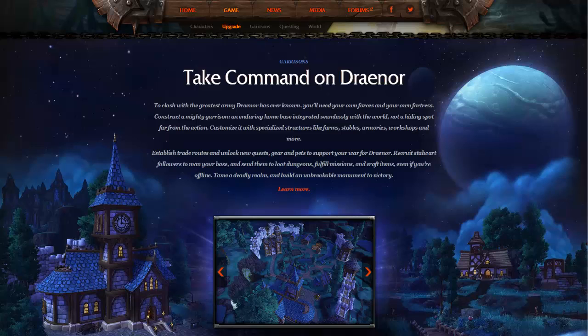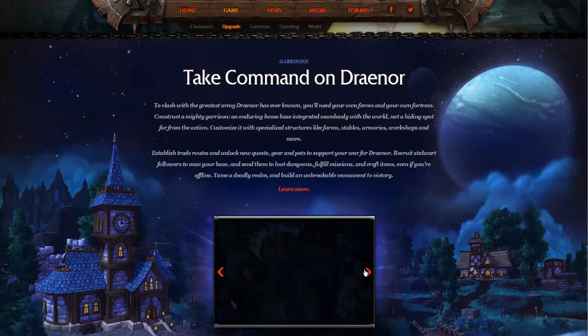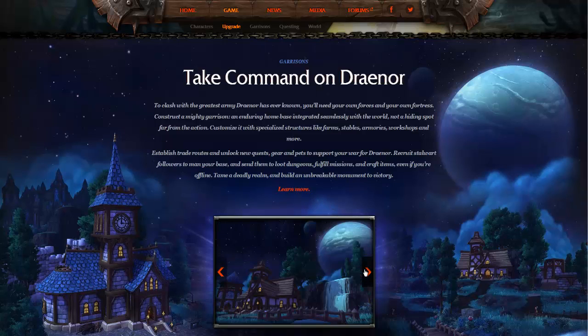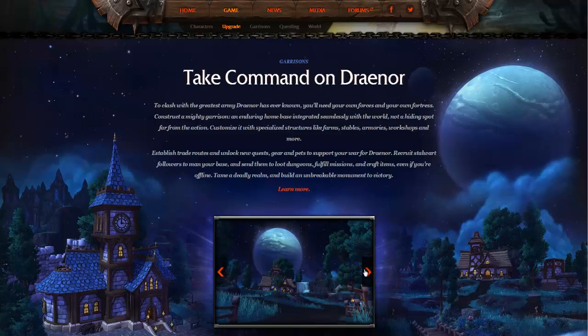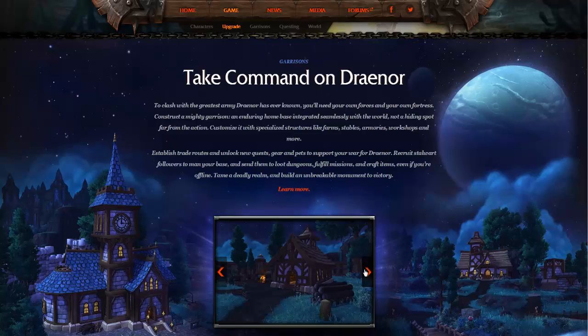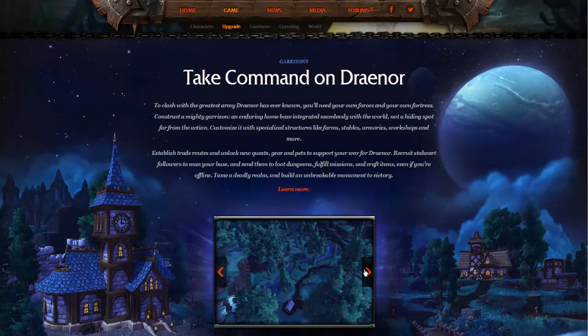The location of buildings in your garrison is mostly a personal choice. A gameplay element of garrisons is selecting which buildings you want for your limited plots. So basically, let's see, I wonder if there's a good picture here for how you could actually do this. I don't think they have a plot thing for it. No, they don't have a plot thing for it.